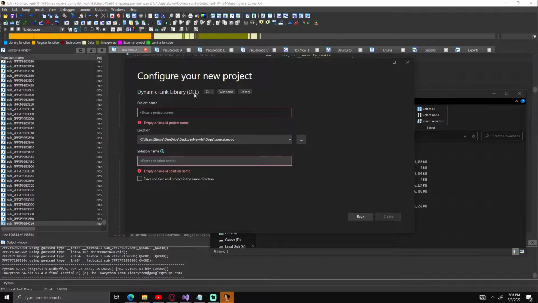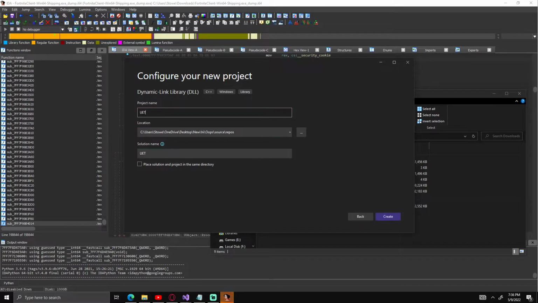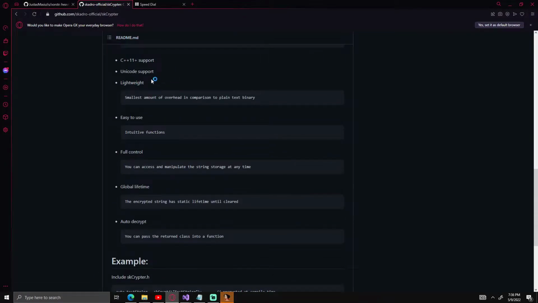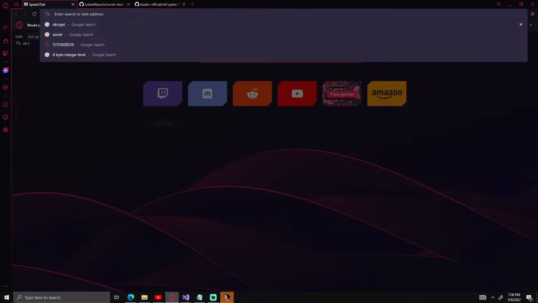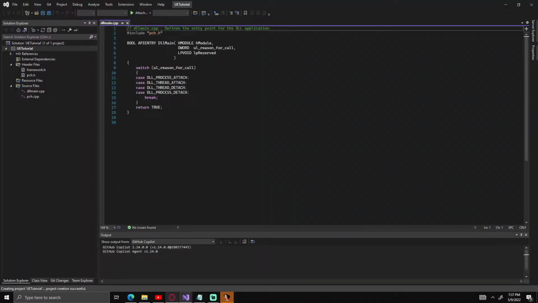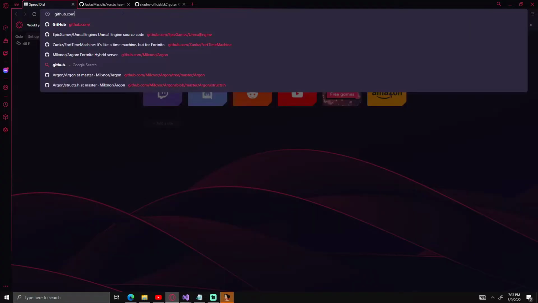So basically, what we're gonna do is just create a new DLL in C++, right? DLL stands for Dynamic Linking Library or something like that, right? And name it whatever you want. I'm gonna name it UE tutorial, right? And then what do I have in Brave? Oh yeah, I was also talking about that, but I'll talk about that later. What I was gonna look up was we're gonna pull up the Unreal Engine source. Yeah. First of all, let me set up this project.